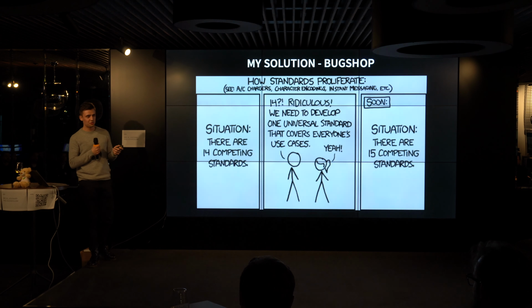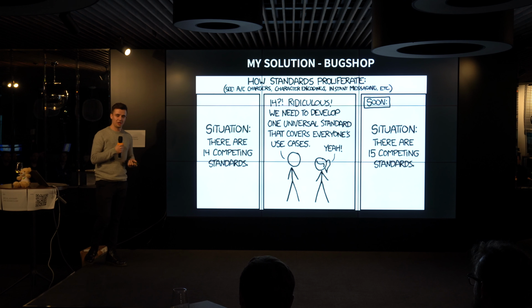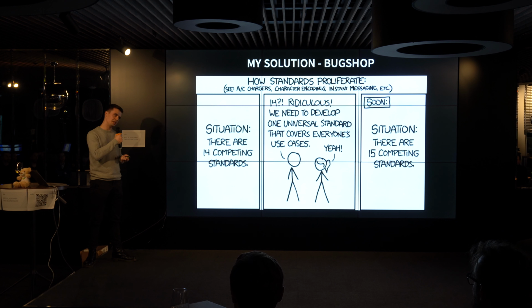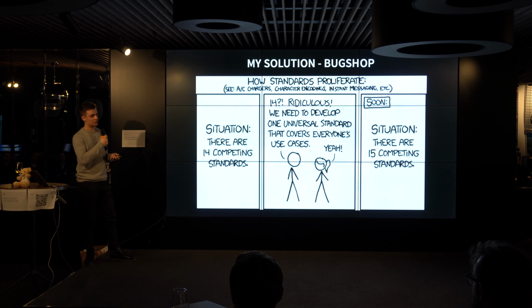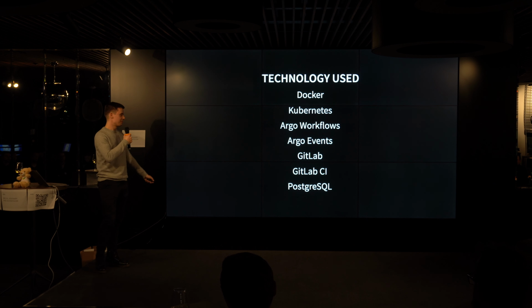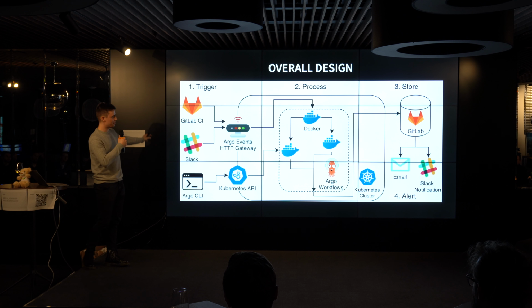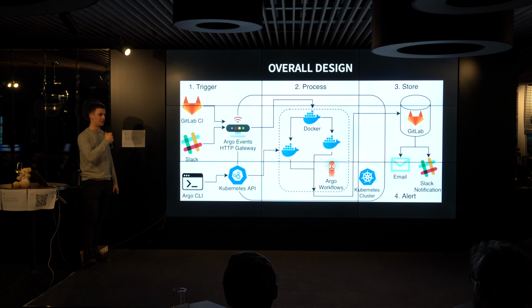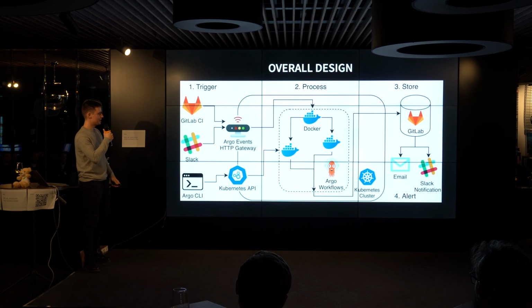I won't be talking about my solution, which I made, because when there are so many already existing solutions, I thought it was a good idea to start my own, because they all sucked. But it wasn't that easy, and I cannot call it a success, even though it paid for itself, but it wasn't the success I wanted. I used all the shiny technology you can come up with, all the shiny diagrams, notifications in Slack, and everything was in GitLab CI, triggered from GitLab CI, Slack, or the command line interface.